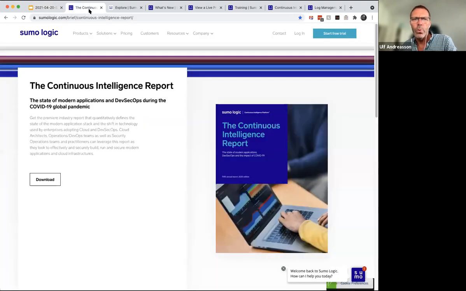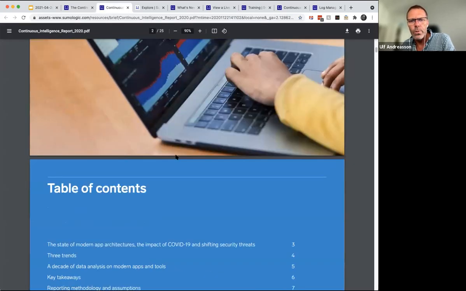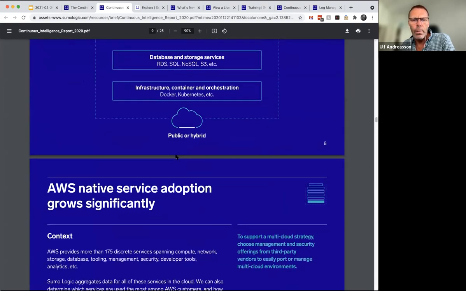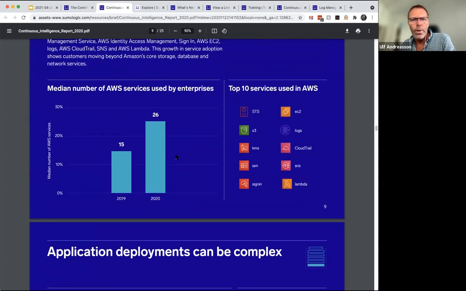That report, if you go to sumologic.com and search for the continuous intelligence report, or go into this link here, you can just go in and download it. One thing I want to highlight, and the reason we're doing this, is that even if you're using only AWS, we've seen that the number of services being used by customers today is increasing.